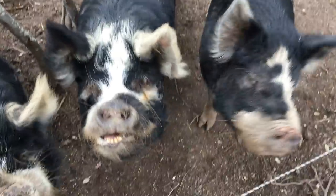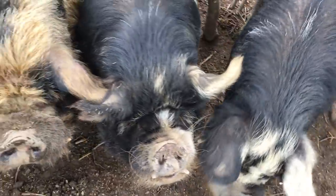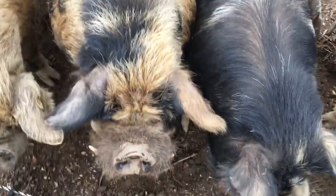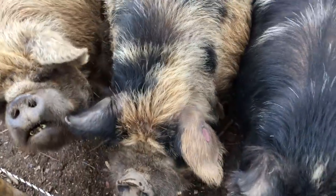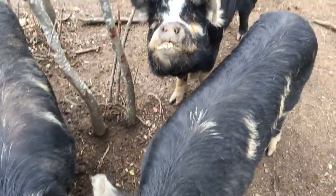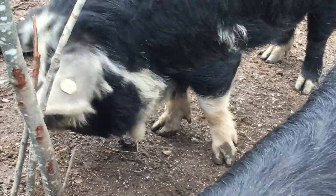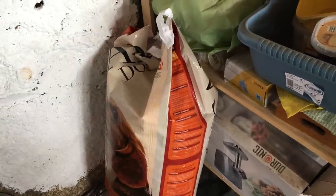Oh my goodness, I love that. Look at Maggie smiling. Yes, Maggie, you're giving me a grin. Yes, all of you. You wanting some treats? Oh, Maggie, I just love your beautiful smile. The most beautiful smile. Bag of dog food, check.